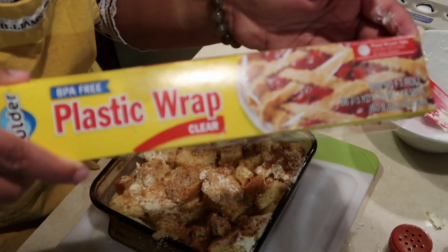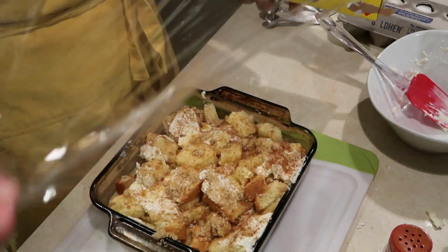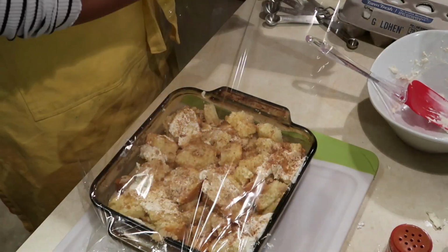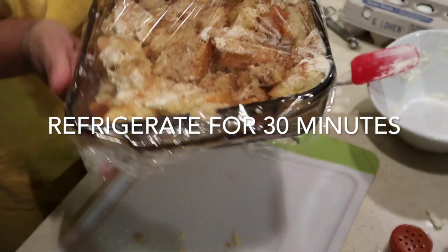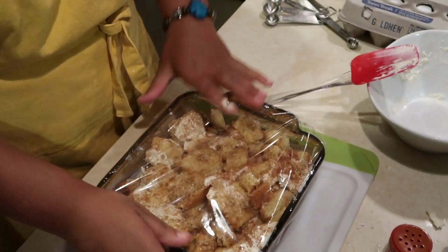If you've tried other French toast casserole recipes, they'll usually tell you to refrigerate overnight, but I don't have time for that, so I've found that 30 minutes is just enough time.